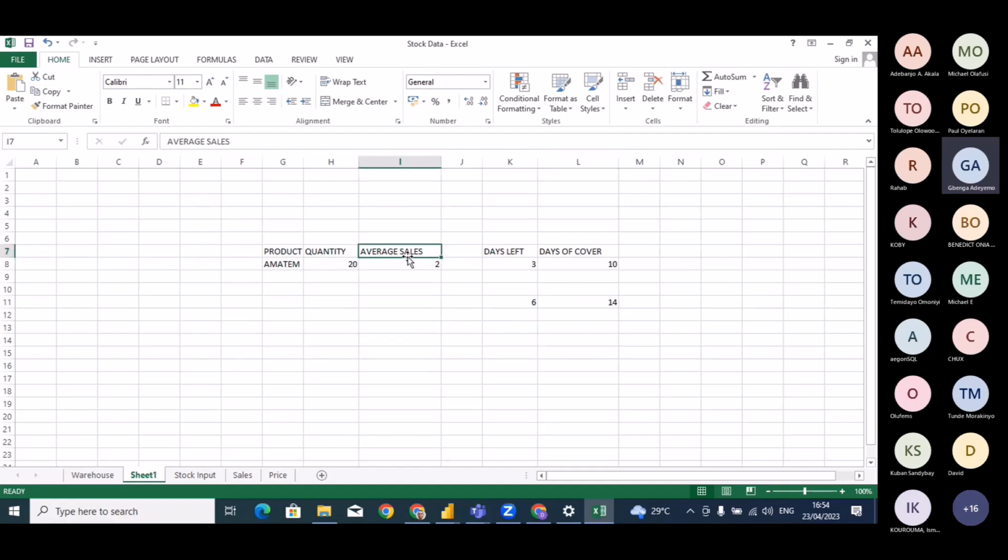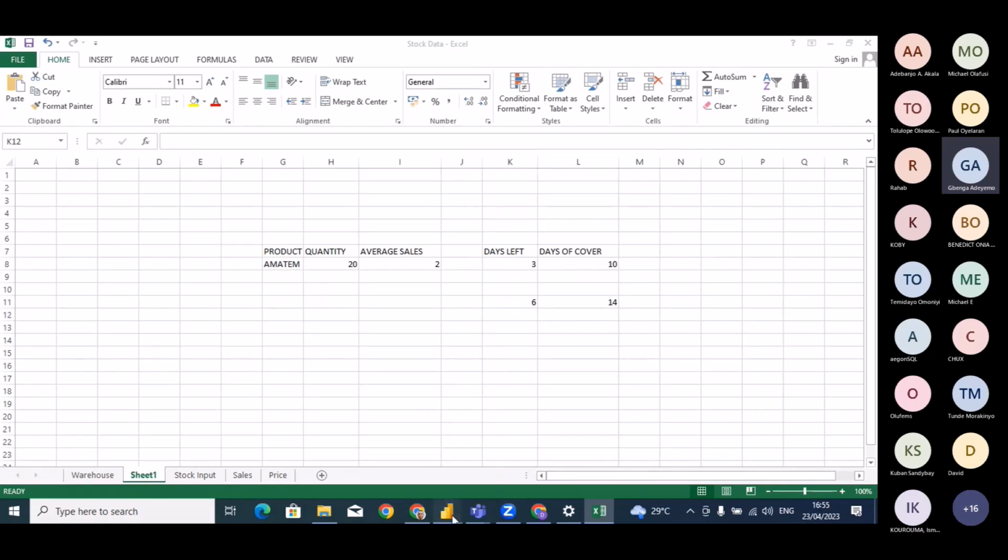But there is a risk involved in terms of this product and the quantity that we are reporting. Because if we keep selling an average of 2 per day, and we have just 3 days left, it means that I will only cover 6, that is 3 times 2. I'm only going to cover 6, and the remaining 14 is going to expire. So the stakeholders looking at this report will see that if I continue selling like this, there's a probability of 14 units of this product getting expired, because the expiry date is just 3 days away. So it helps in decision making.